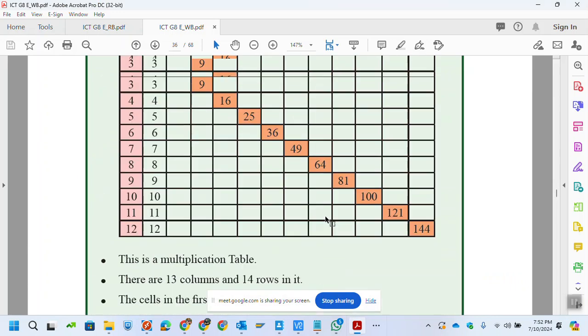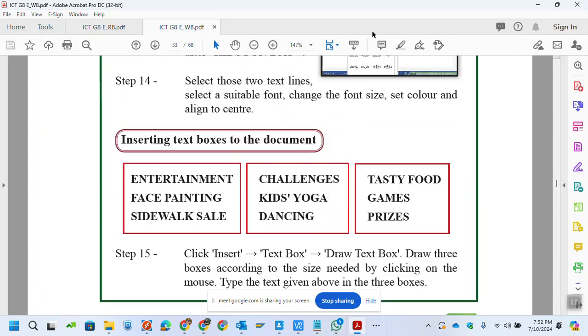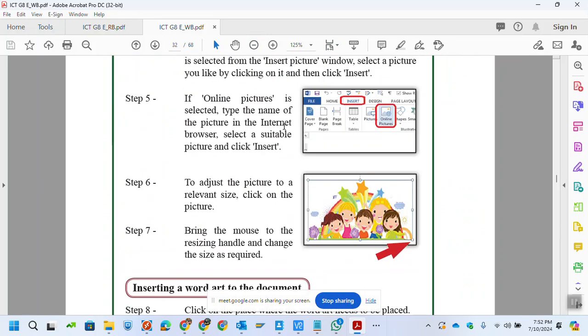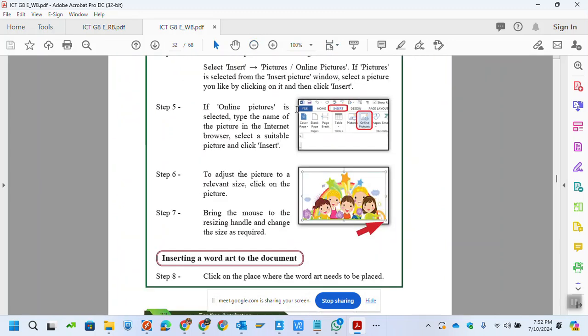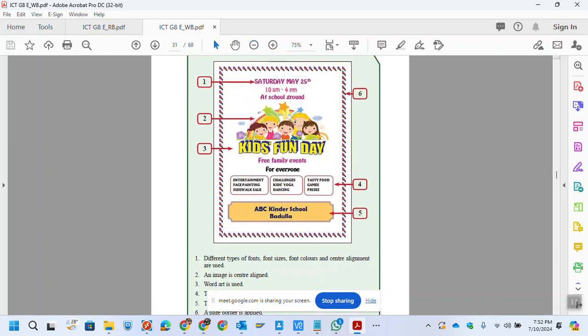So today I'm going to show you how to create this document. It's on page number 21. Okay, right.